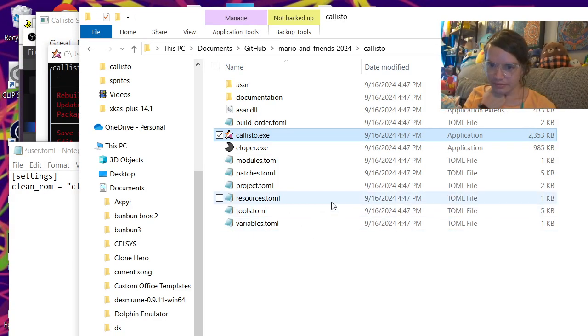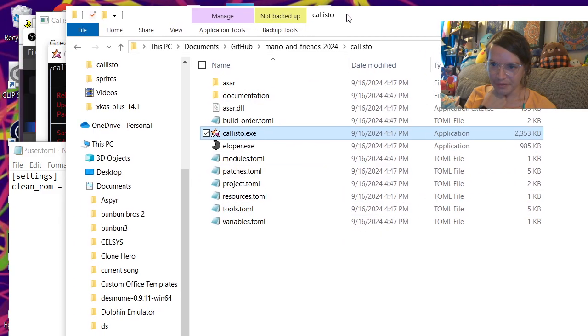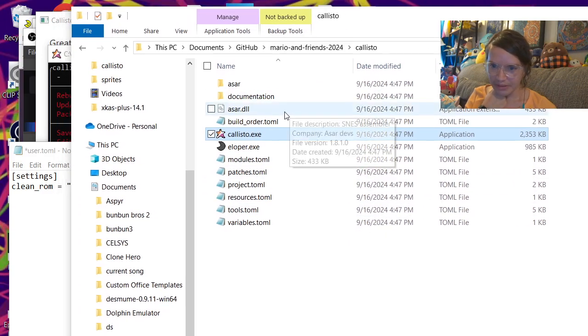Hi Abe, how's it going? We are trying to get Callisto formatted so we can do some Mario and Friends stuff.